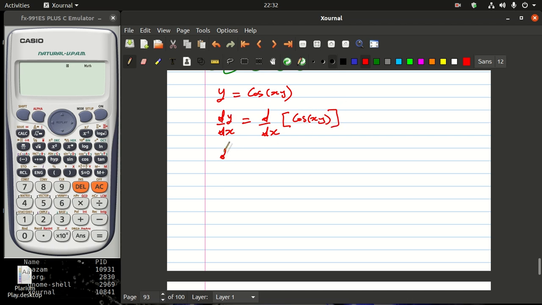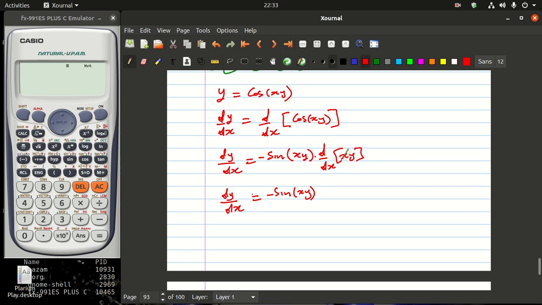And this one we kept as it is. We had this dx, and when it came to this one here, we take the derivative of the outside, and the derivative of course is going to be minus sine, and we keep what is inside as it is, and then we multiply by the derivative of what was inside, which was xy. Of course this side we had this dy dx, and then on here, as long as I still have this sine of xy, we're still fine.